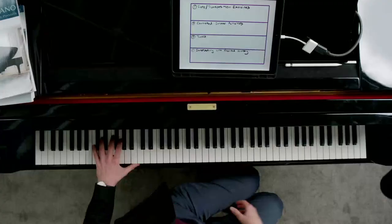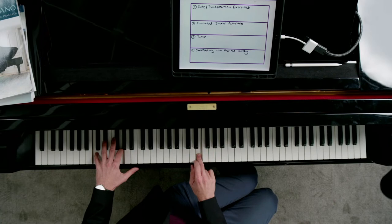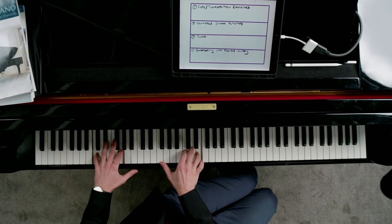Or how about this? Do a drone improvisation, but focus on using grace notes. In jazz, we often use grace notes just a half step below to simulate a pitch bend. So I'm gonna do that same drone in C. And now I'm gonna focus on adding a lot of grace notes. Okay. So we could start with a drone improvisation like that.